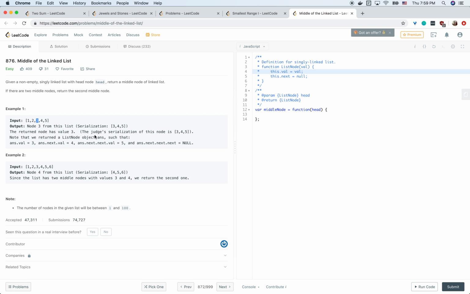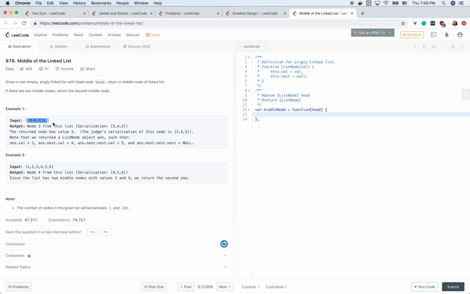So this actually reminds me of another problem that I've seen before, where essentially you want to see if there's a loop in the list. The way that you would do that problem is you would have one counter which moves one at a time, and then another one which moves two at a time, and you see if the first counter is ever equal to the second counter as they're going around in a circle.